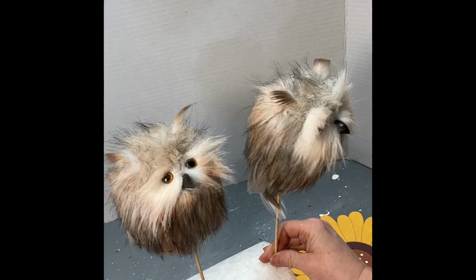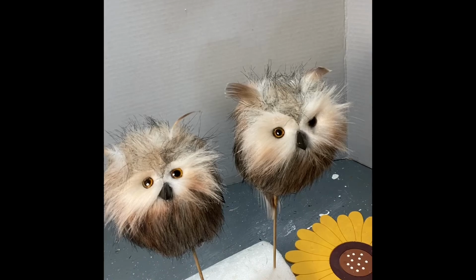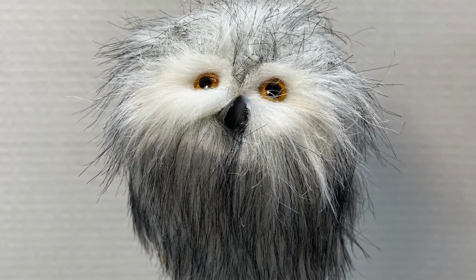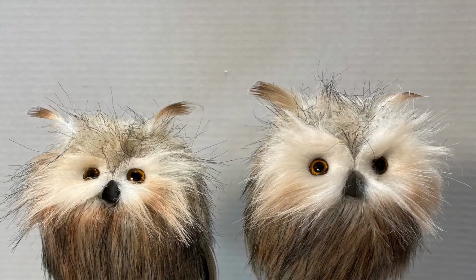Let's show you what they look like. Oh, it really looks cute. This is a reminder of what they looked like before the makeover. And here they are after their transformation.